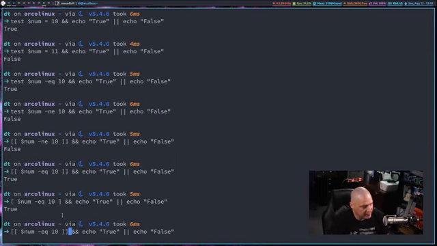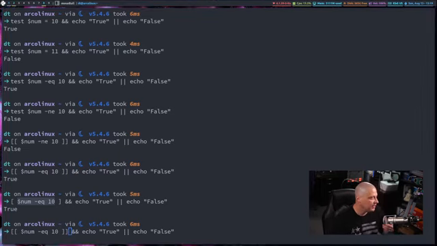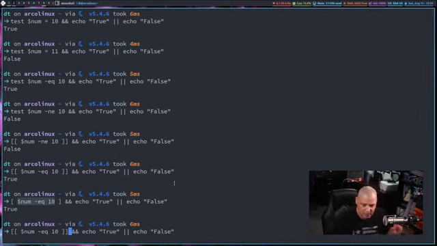For example, the single brackets don't accept the && or the double pipe inside the test expression. You see, it works fine outside of the brackets, but if I had something inside the single brackets with && or pipe, it will fail. But the double brackets allow for that. The double brackets also allow for pattern matching and regular expressions. It's just a better way to do this, and it's something that the bash shell handles quite well. And the bash shell, of course, is the default shell on pretty much every GNU/Linux operating system.